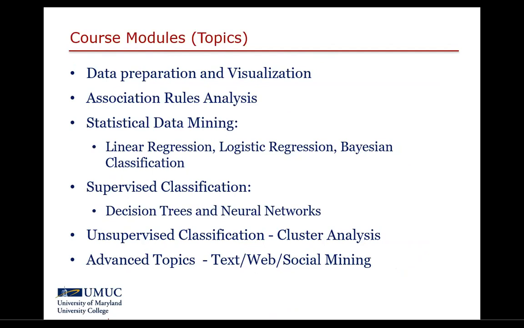Okay, course content. So this is a module-based course. I believe most courses in the university, in UMUC, are, and I'm hopeful that you're accustomed to that kind of structure. So we have 6 modules, actually 7 modules if you include the group project. Each module except the second module, which is association rules mining, has 2 weeks. In the first 2 weeks, you will be learning about data prep and visualization.